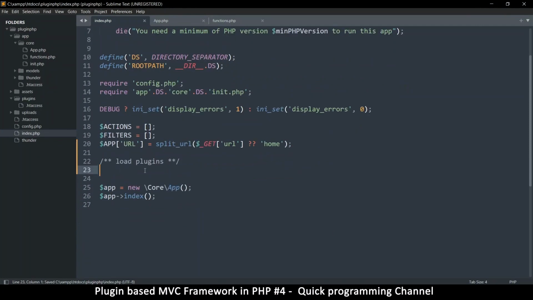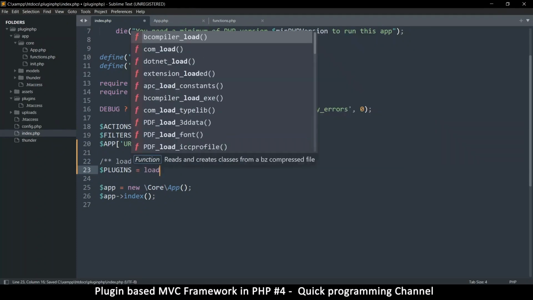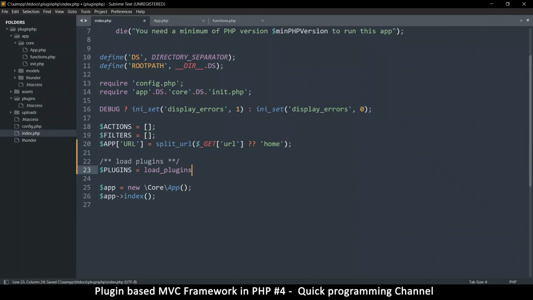So we load them there. So there will be something containing plugins, and this will be equal to the load plugins function, like that. Okay, so plugins will be loaded in there using that function.